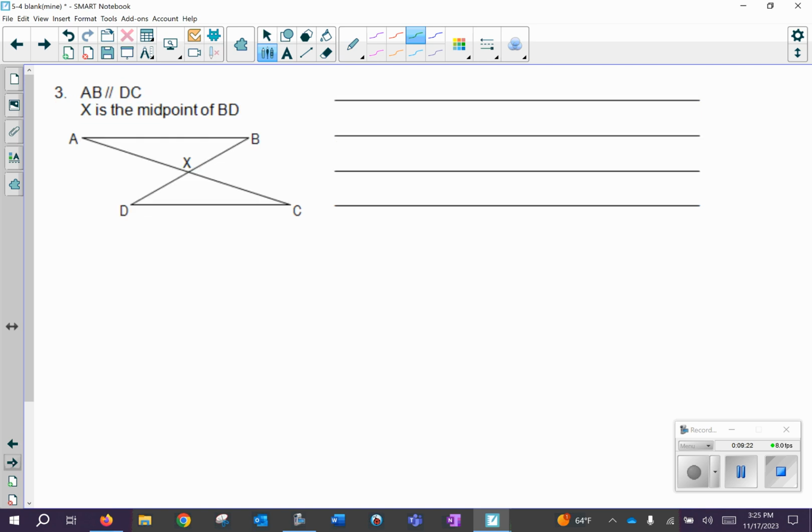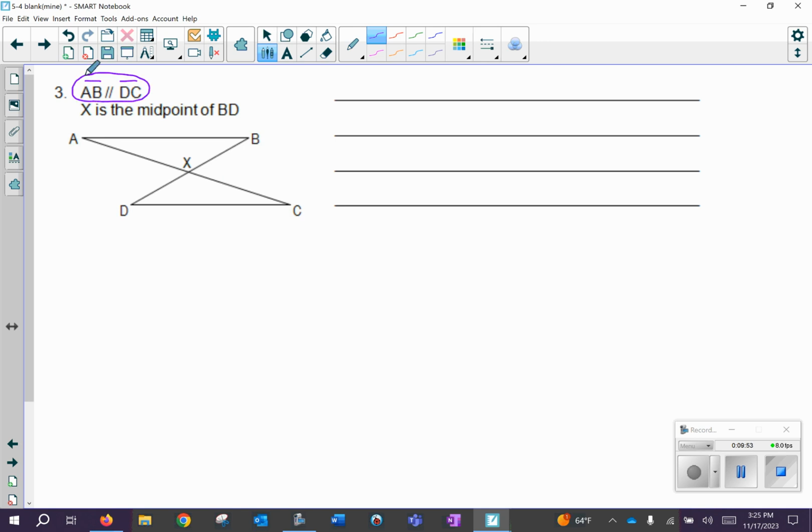All right, problem 3. Segment AB is parallel to DC. So again, guys, you're used to having arrows given to you. This is just giving you the information without drawing those. And sometimes drawing those throws people off and you think it's a marking. That does not tell you they're equal. It only tells you parallel. So maybe you don't put those in there. I'll leave that up to you.